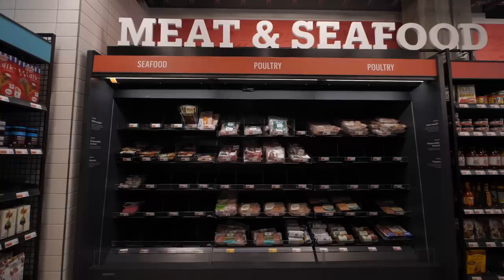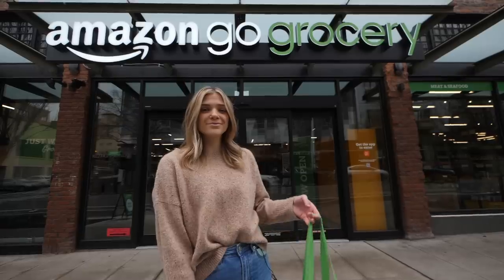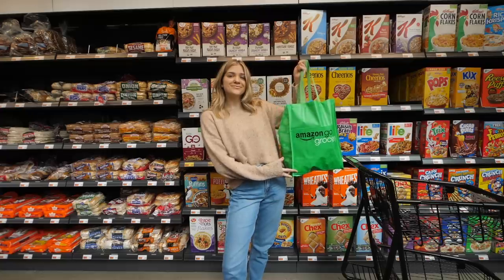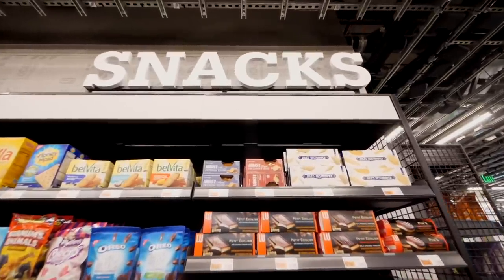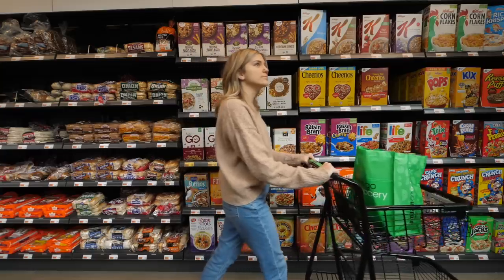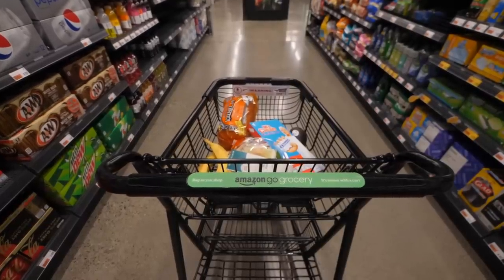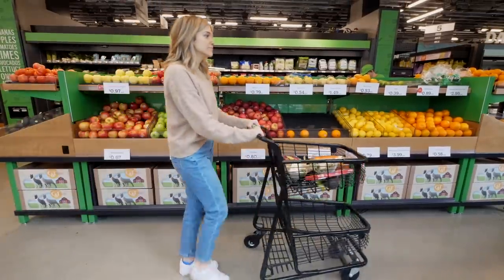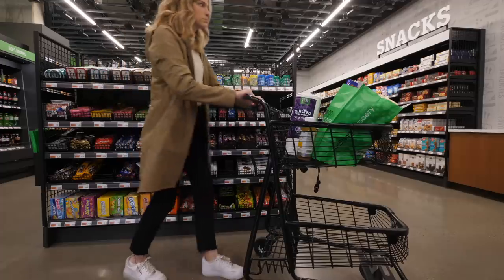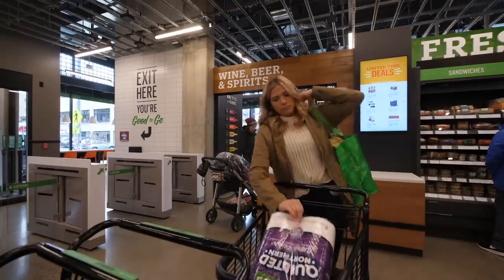My final thoughts: the Amazon Go store honestly feels like a mini Whole Foods without cashiers. It sells a lot of the same brands but also includes bigger mainstream brands that Whole Foods wouldn't sell, so it's even more convenient for the everyday consumer. It's a really easy store to navigate, and I actually loved how it's much smaller than most grocery stores — I found everything I needed quickly. Overall, I like this concept. It's a fun place to check out, and it's quite the novelty to walk out of a store and feel like you stole some items. One day that's just going to be the future and we'll be totally used to it. Maybe our kids are going to be like, 'What do you mean there were cashiers?'